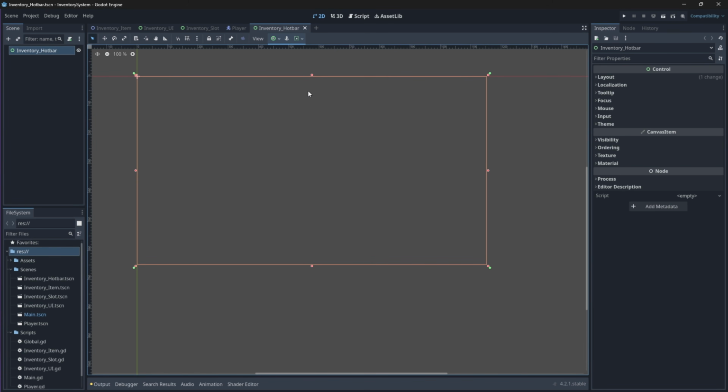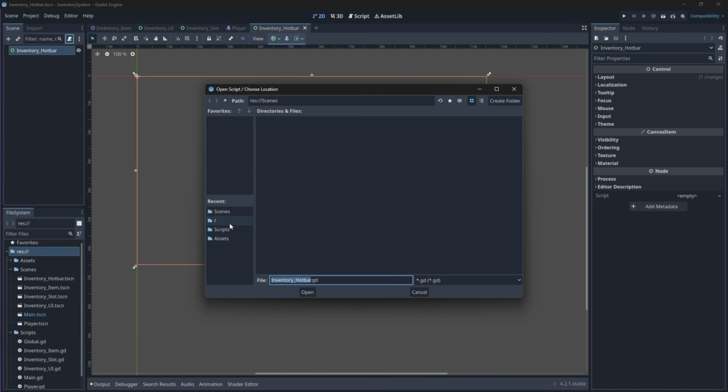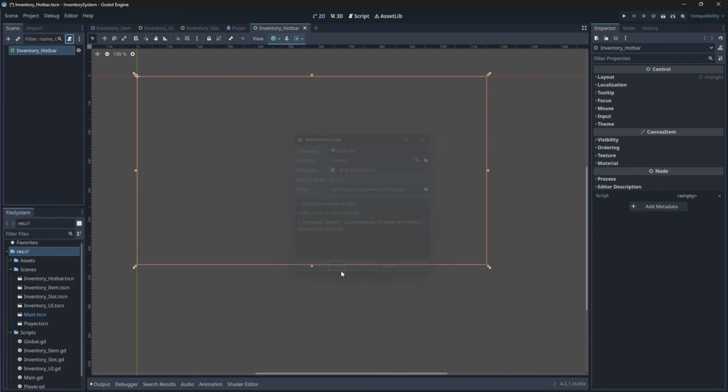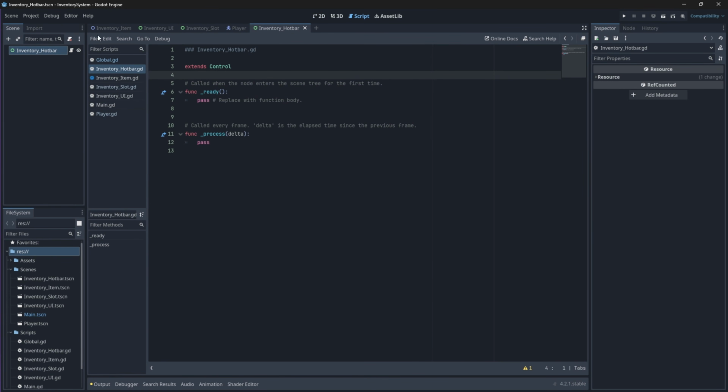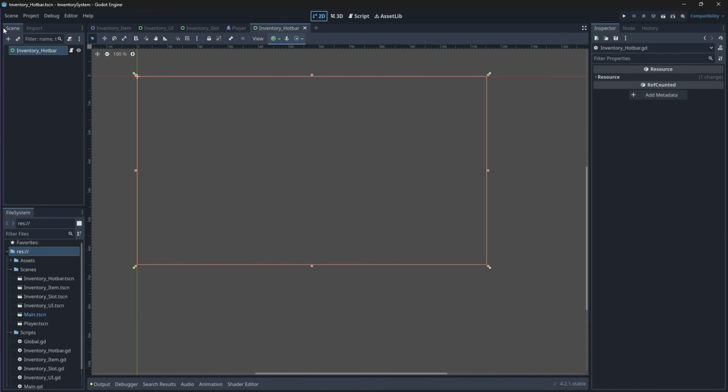Also attach a script to this scene and save it in your scripts folder. To this scene, we will add a HBox container node that will allow us to stack our slots in a horizontal box at the bottom of our screen.